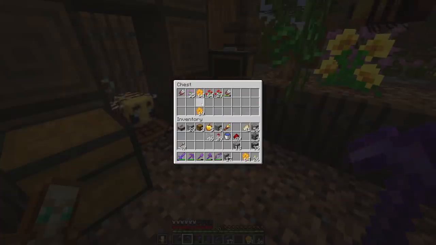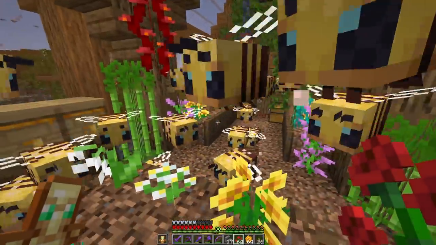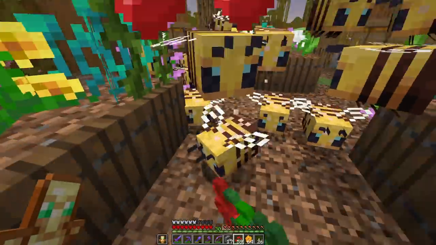Should I breed them up one more time? I guess we could also make some new things. Yeah, let's breed the bees just so we have... Oh my god, I have so many. Oh, we really got to make sure we have a lot of extra ones up here. This is going to be fantastic.